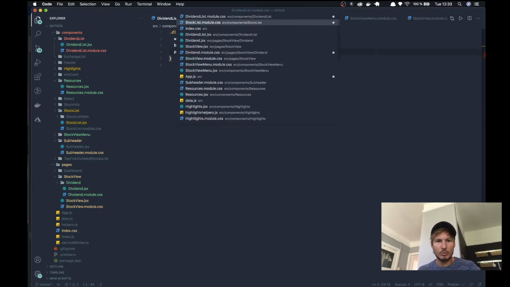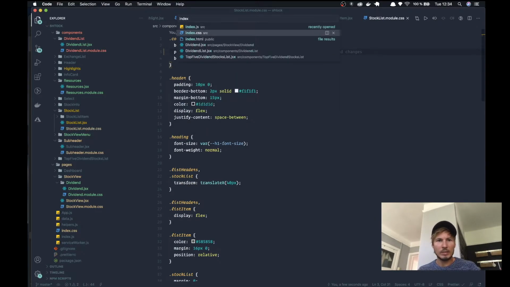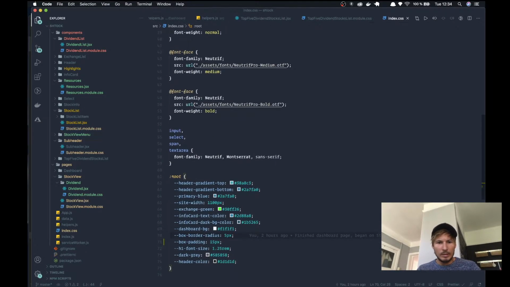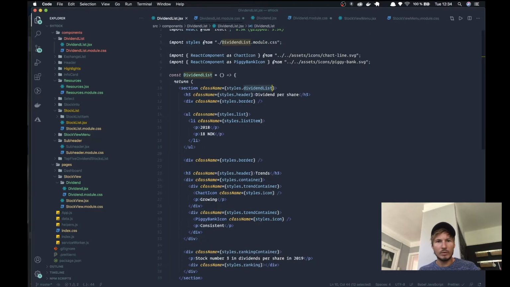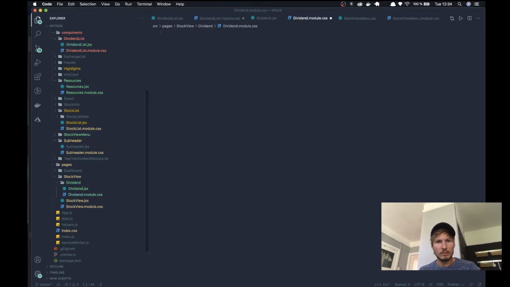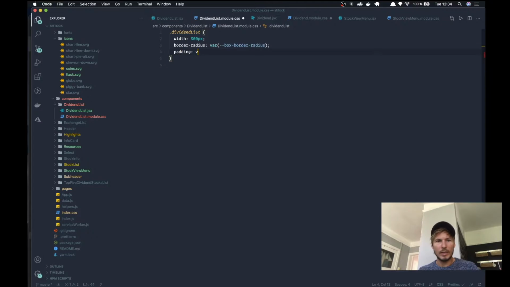Now we need to save that and go to index, and box padding, we'll put that at 20 pixels. And then in our dividend list, we'll add the var box padding.